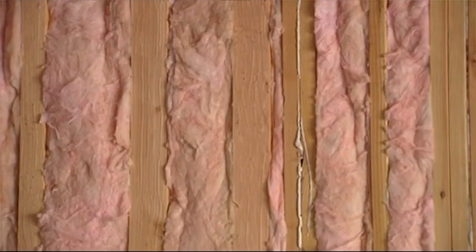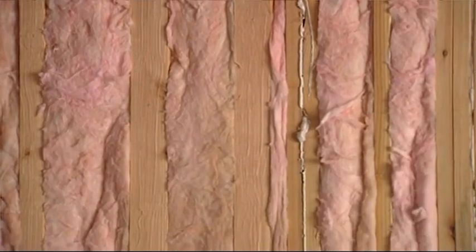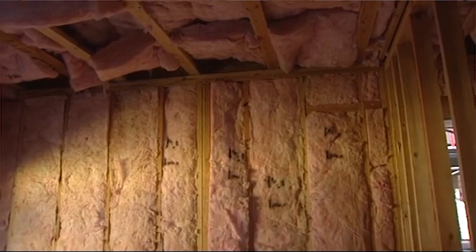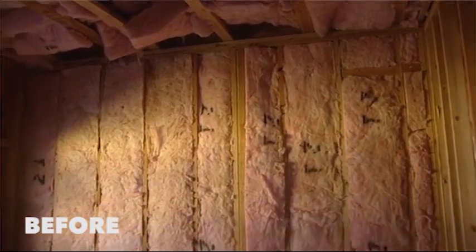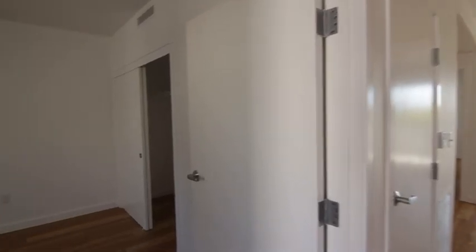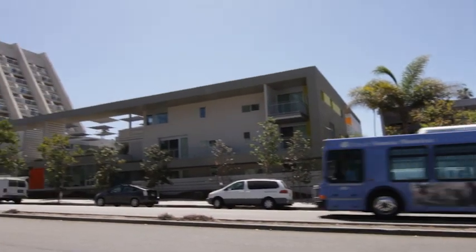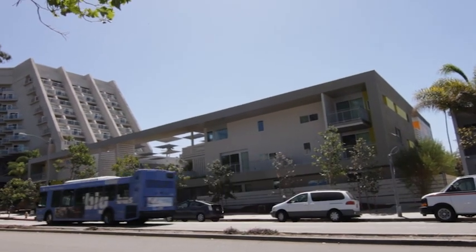Another hidden and underappreciated but important green strategy is air sealing, which is sealing cracks and holes in the walls to prevent air from getting in or getting out. Adding insulation without air sealing is like buying a thick winter coat that has a bunch of holes in it. When added up over the entire building, the tiniest gaps around windows, recessed can lights, and even between wall studs can lose a lot of conditioned air and energy out of the building.